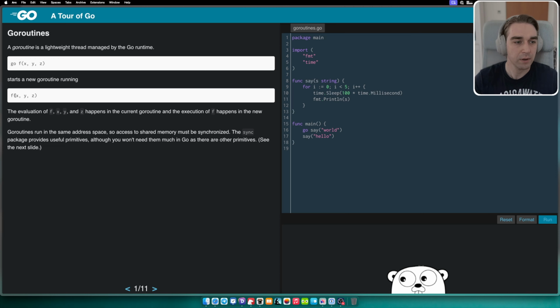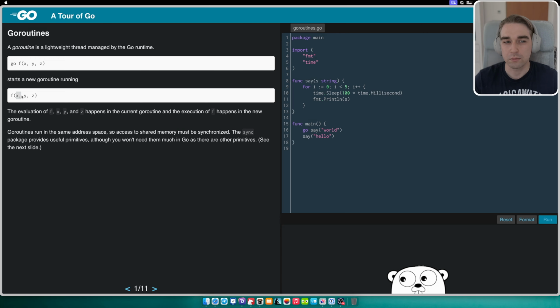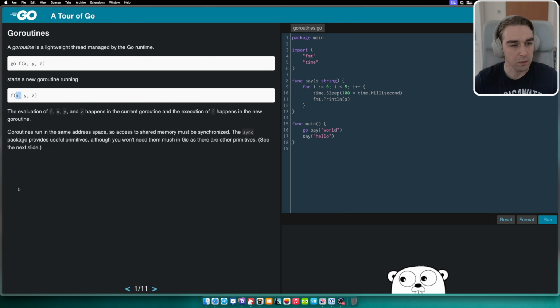So, for example, if I have a function call where I need to take a value from something else, the parameters are evaluated in the current goroutine, but the actual running of the function happens in a separate goroutine.